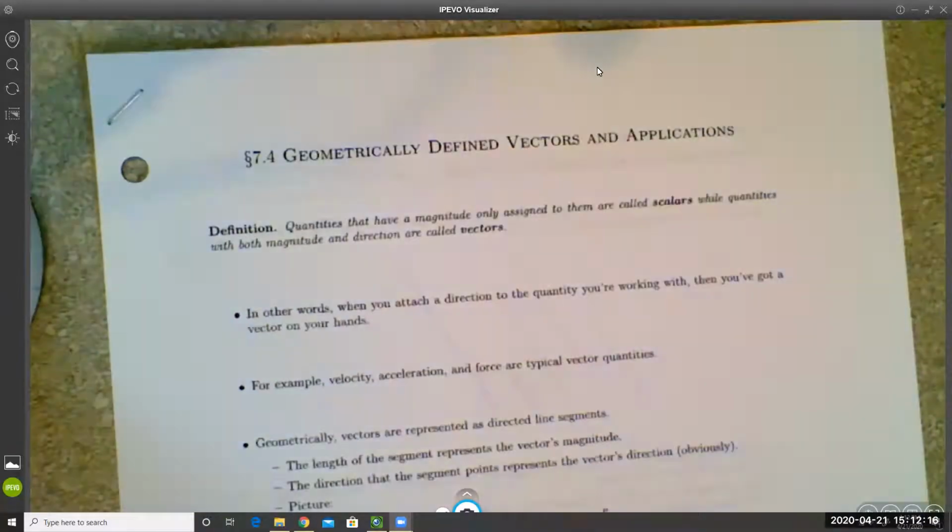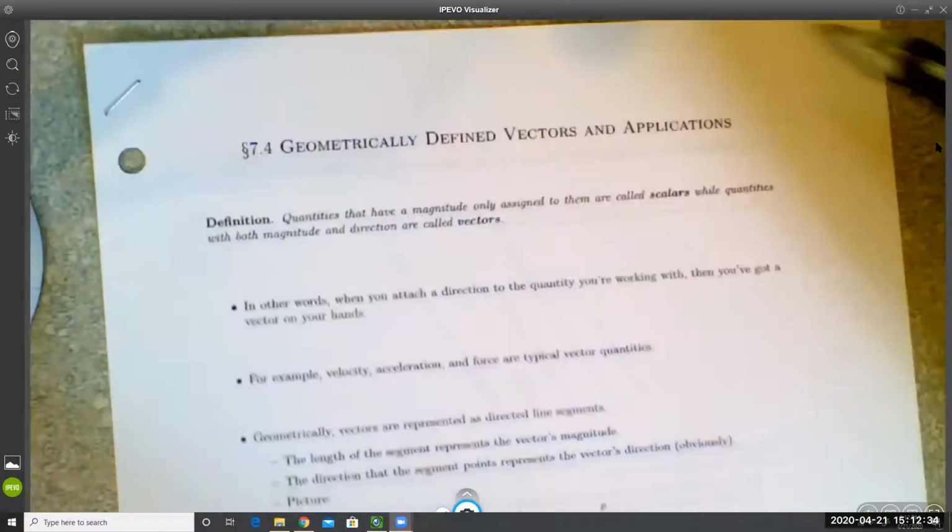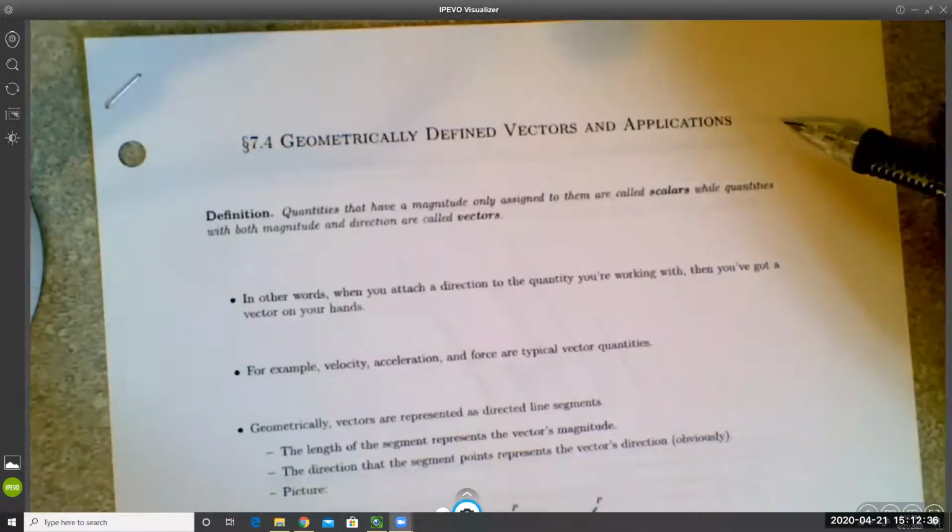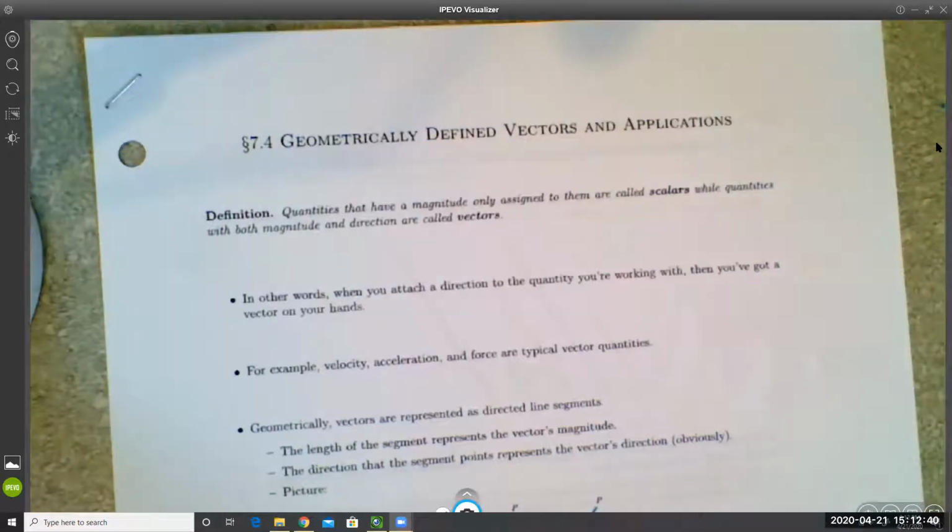All right, so let's talk about 7.4. I included these notes in today's module, so you can print them off and write on them, or if you have a tablet or something that you can write on, then you could just take notes directly on the page. But there's just a lot of definitions here and a lot of applications, as the title very well implies. So I figured it would be better to just have everything written out.